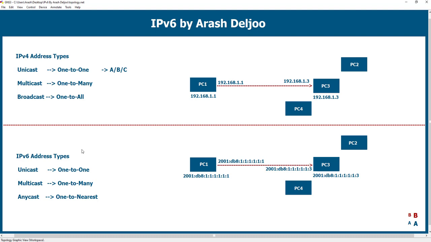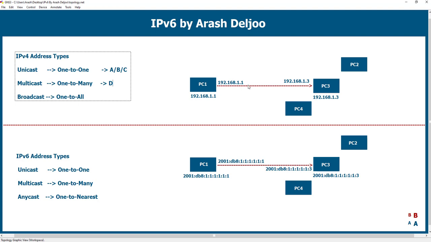The second part of this video covers multicast communication, or multicast address types. In IPv4 addressing we use class D for multicast. What is multicast? We call a communication multicast when one system sends traffic to many systems.